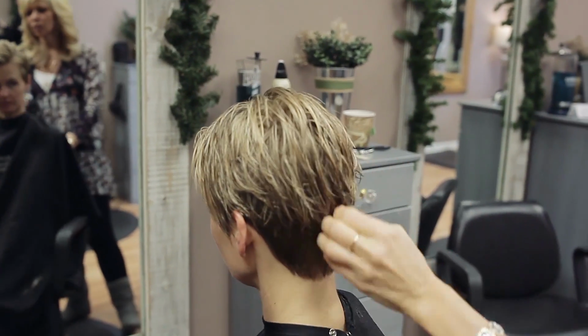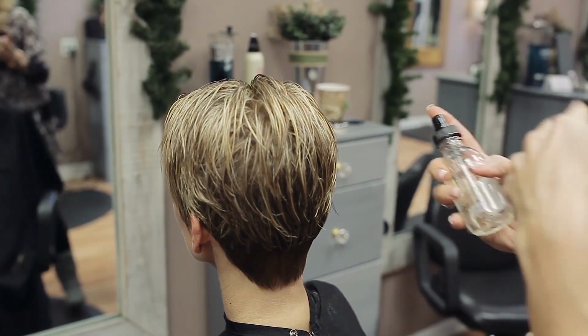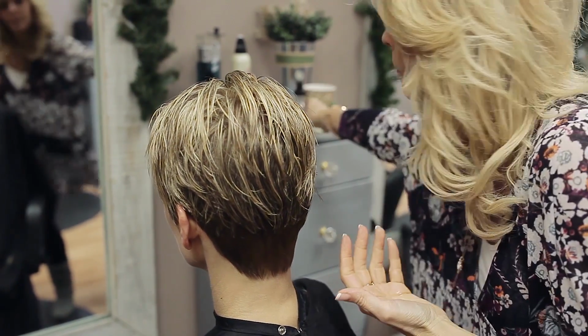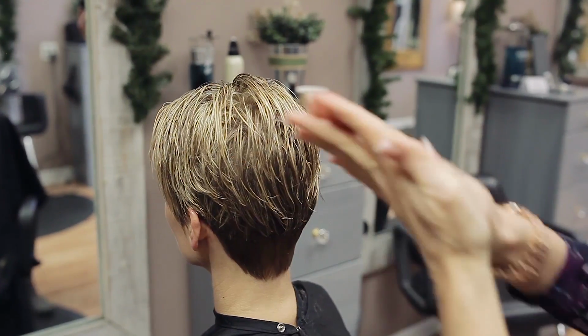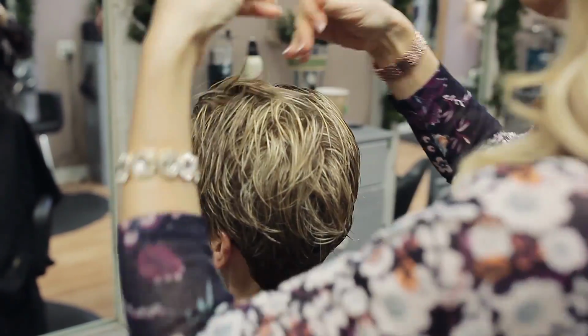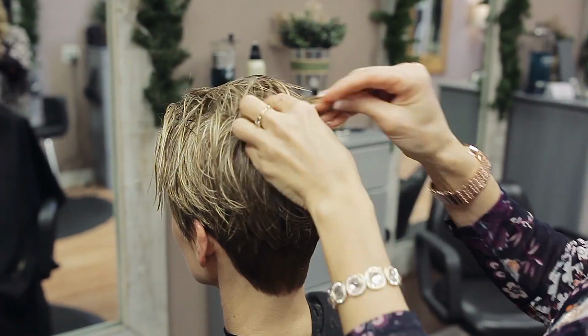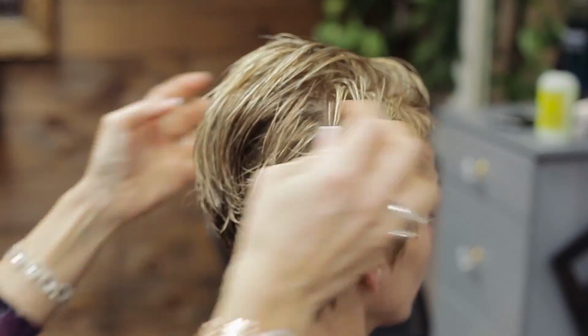The back looks good. You just kind of set it and forget it. You can leave it. Or like for us, we're going to dry it and try to make it like that picture. And then I use a little bit of oil because I want her ends to be nice and shiny. And really, you're just going to get that on the top. You don't really have to get it on the side so much. Or this cowlick, you could get it too, so it doesn't stick up so much.